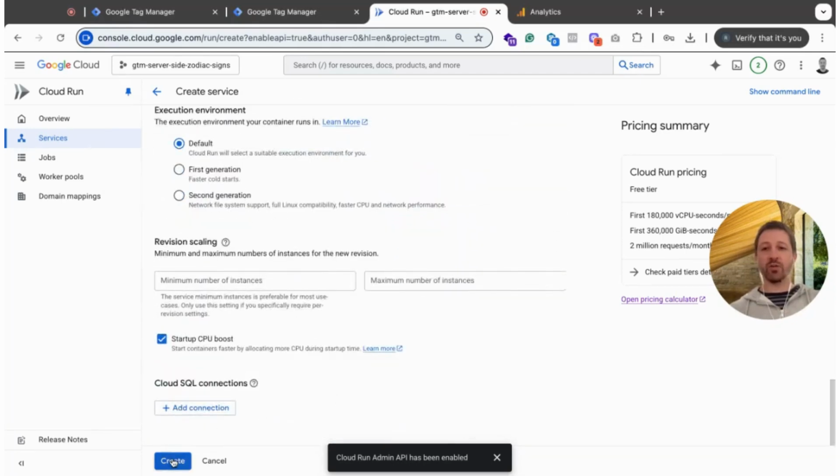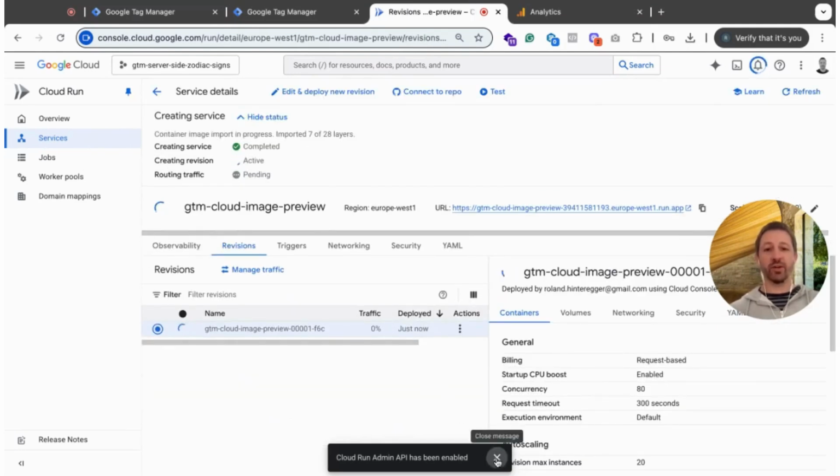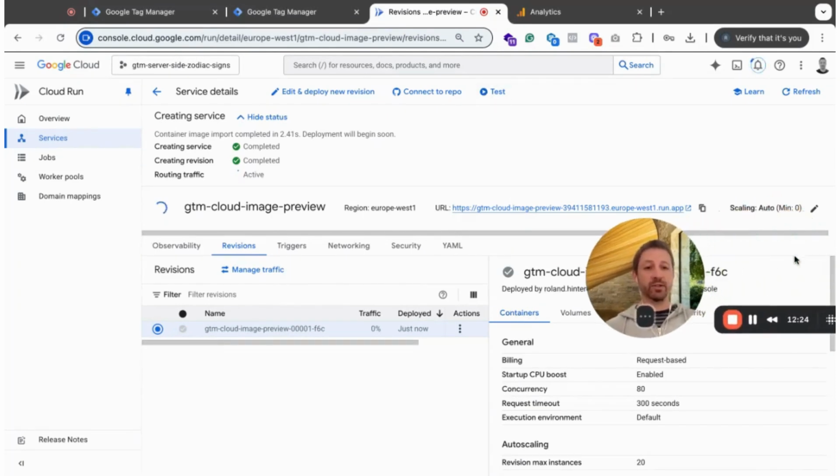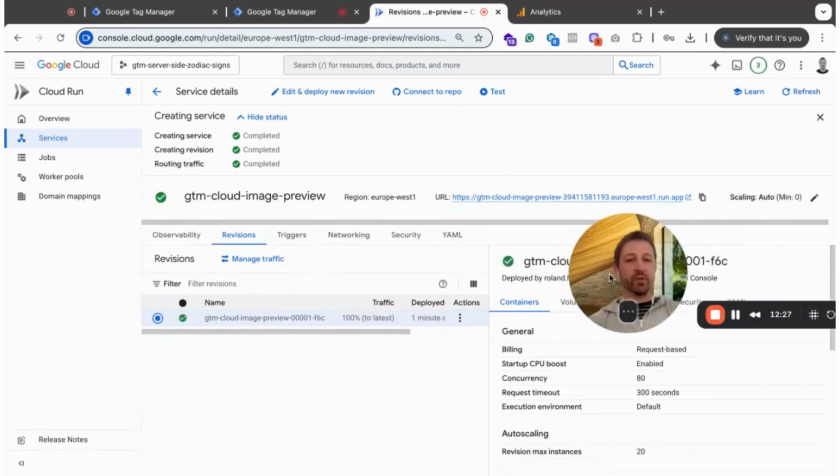We will now create this instance. It takes a little bit, or actually not that much, right? It's now spinning up and checking if everything is all right and if it will be active or not. So let's just wait. So it completed the service, it completed creating the revision, and now the routing traffic is being done as well. Let me just pause this quickly until it's done. Okay, cool. So this took probably 1 or 2 minutes to finish off. As you can see, routing traffic is also completed. So that's a first thumbs up. Okay, but we're not done yet.